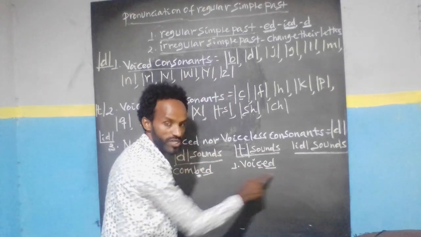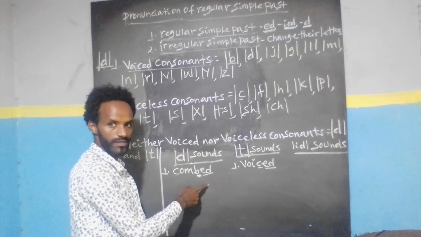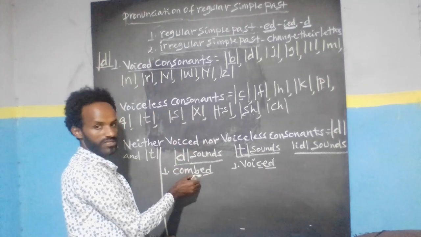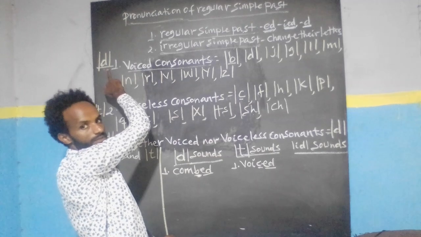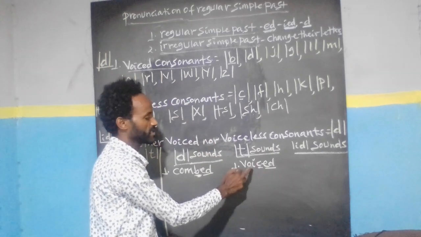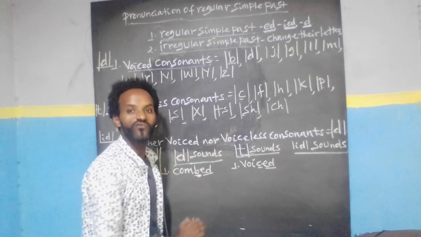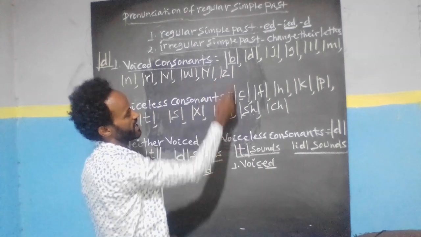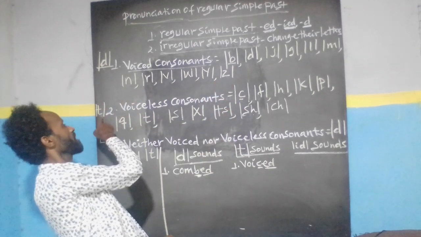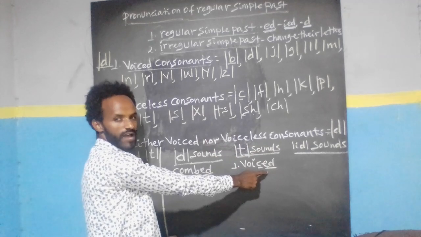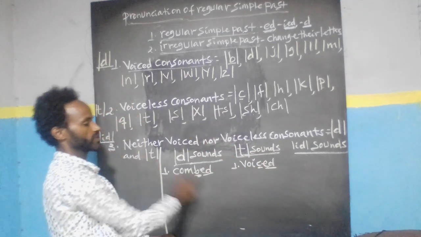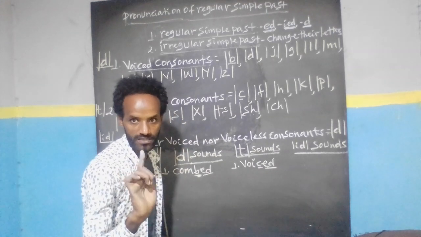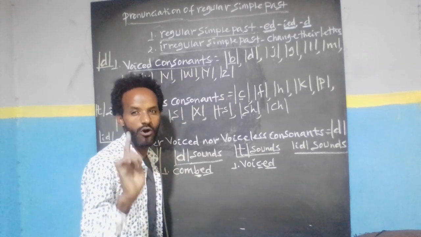So you can't say voiced with a D sound just like this one. Here we say combed, because it ends with the B consonant letter, a voiced consonant letter. So voiced consonant letters can be pronounced with the D sound. But in this case, you don't say voiced with a D sound. Rather you say voiced with a T sound, because C is voiceless. Here, the voiceless is pronounced in the regular simple past with the T sound. Don't say it the other way, okay, class? That's a great error or mistake.